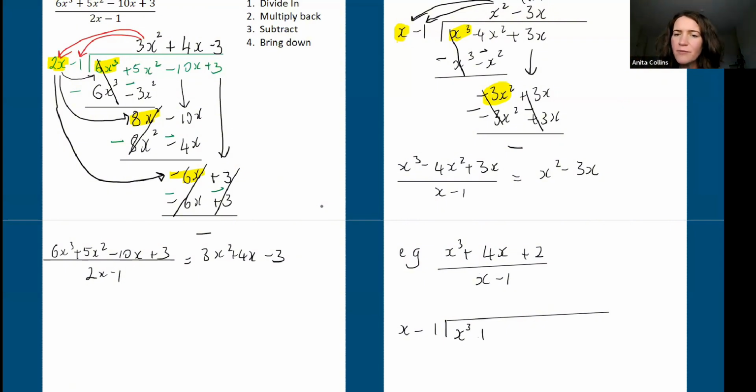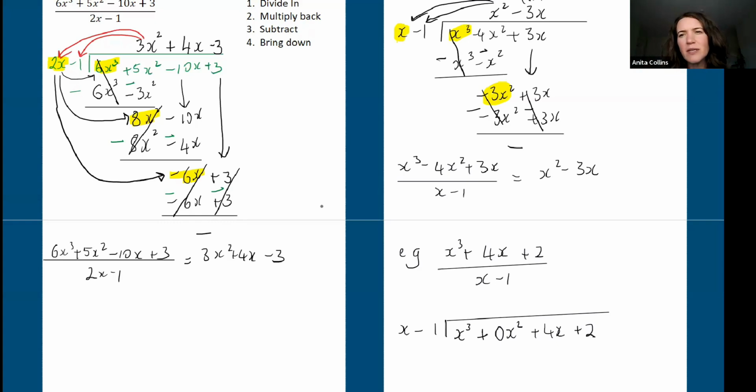So because I don't have an x squared value, I'm going to put a little placeholder there by putting in a 0x squared plus 4x plus 2. And that will mean that you can follow your normal steps and it won't get messed up. You'll notice, I'm sure when you're practicing, you might get caught out with this where you forget to include that placeholder, that's 0x squared, or whichever x term is missing. It might be an x term that's missing or an x squared, and you'd put a 0 in that place.